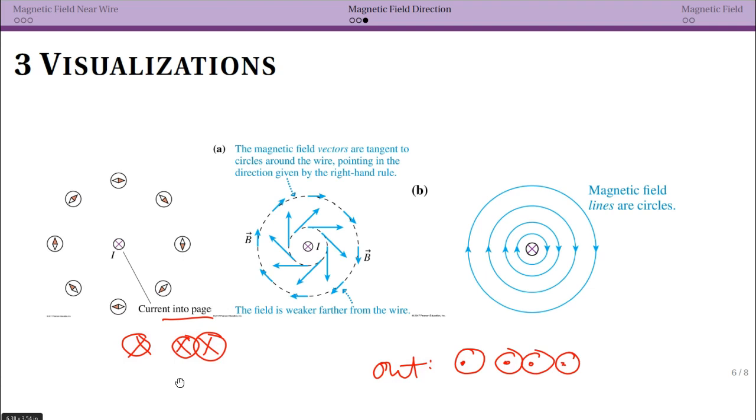Now, if we want to talk about the magnetic field itself, and we want to talk about into the page, we can just use x's. Usually how the book does this is to put current in circles and fields just without the circles. And out will then just be some dots. So that's how we can do this in a way that we can see clearly the circles. So again, we're looking directly down the wire so we can represent that direction as well as what we clearly see.